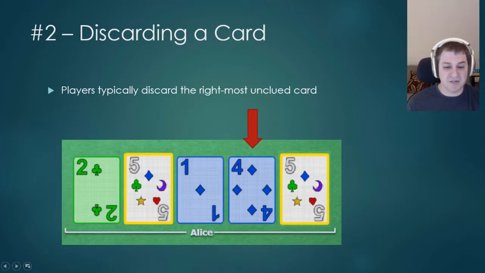There's many different kinds of strategies in Hanabi, but in most teams, players typically discard their rightmost card without any positive clues on it. This way, what they discard is predictable. In this screenshot, Alice would discard her slot 4 card.